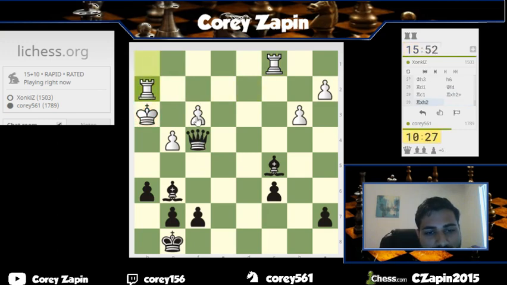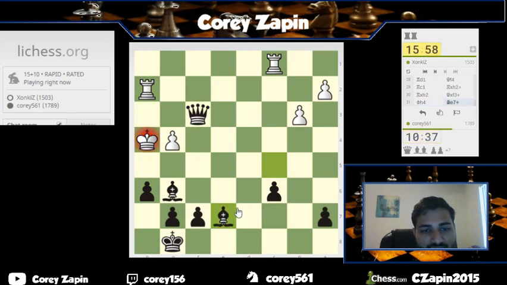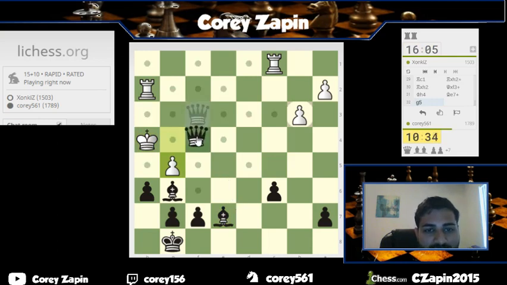Unless I have something cool, and I do have something cool. I have like a mate in I don't know how many. I'm not even gonna take this rook. I'm going for something interesting. I take here, and I'll give it check. And I'll give another check.